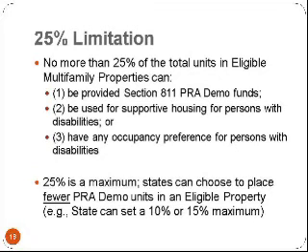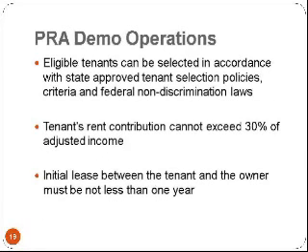And I also want to point out that the 25% is a maximum. States can set lower limits, so they can set 10% of units set aside or 15% of units set aside for people with disabilities. You don't have to go to the 25%, you just can't go past it.